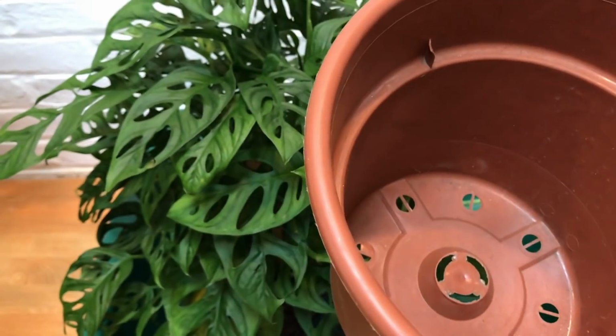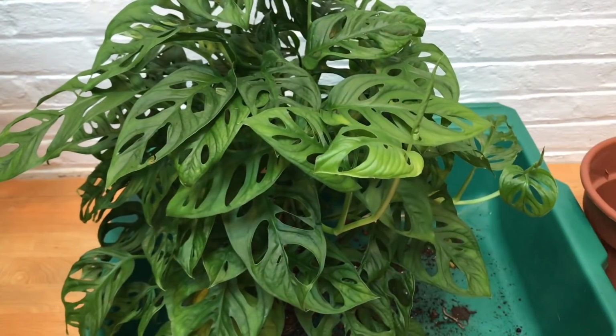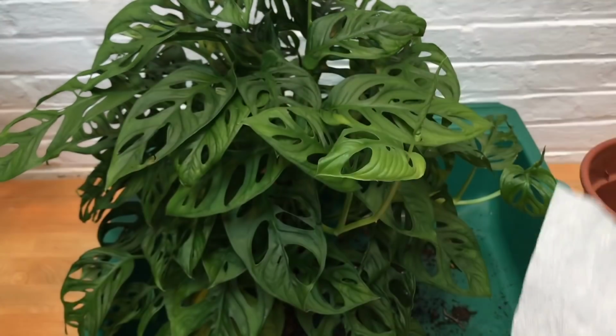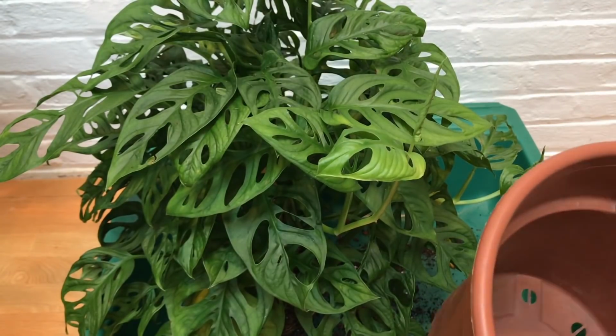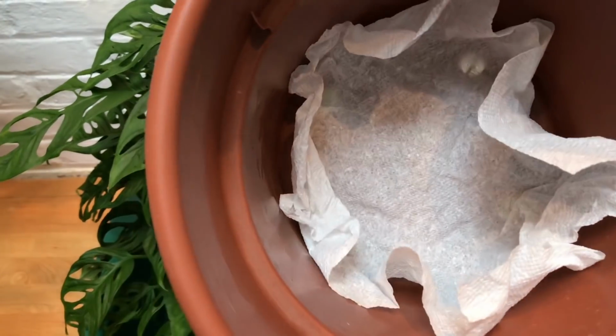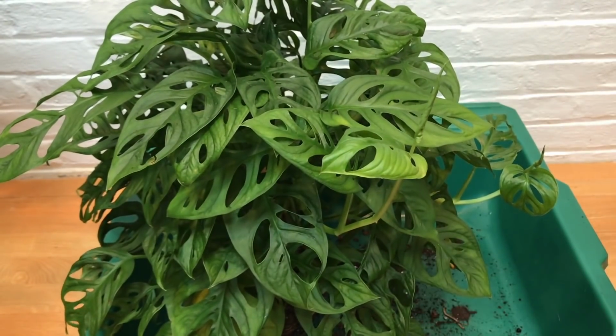Maybe I should use a napkin. Yeah, let me use a napkin, or a paper towel. Now here's a napkin. I'm just going to place it on the bottom so water can still drain out and the napkin will probably deteriorate really quickly. I just don't want soil all over my floor.